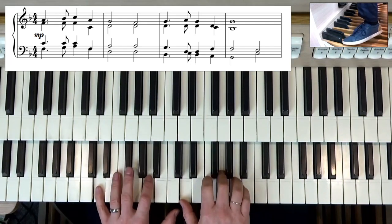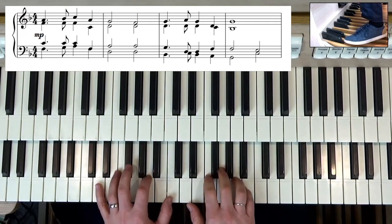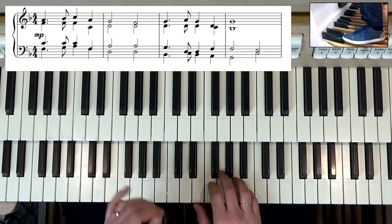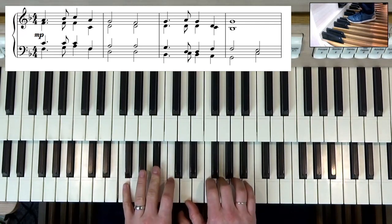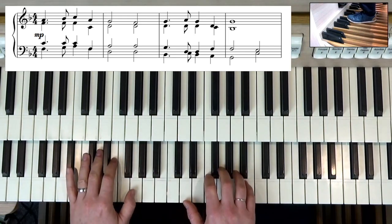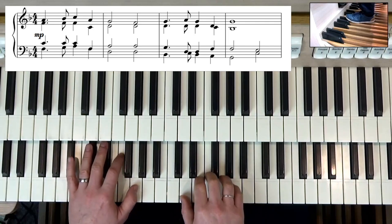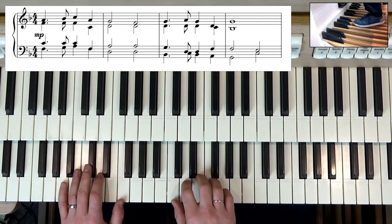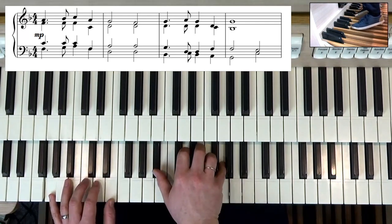So here we go then: big F note, down to D — notice I'm lifting my foot and just gently moving it down, feeling the change. Right now the B flat, so I swing my leg and grab that B flat pedal right there. I'm going to keep my B flat over this C sort of bass, then just slide forward to A, G, and bring the right foot in to play the C.